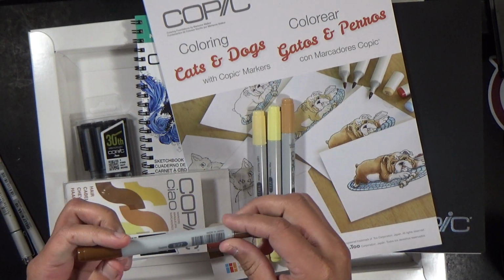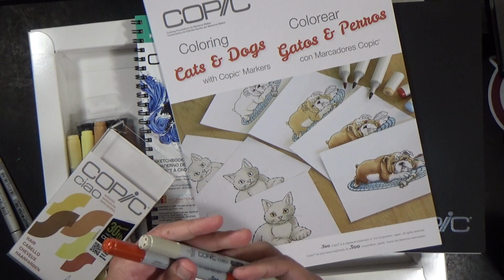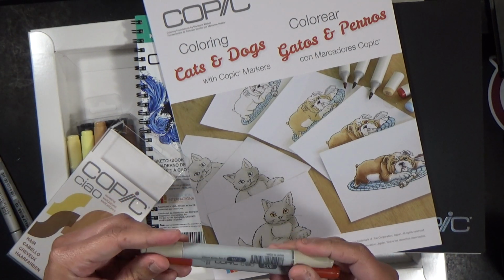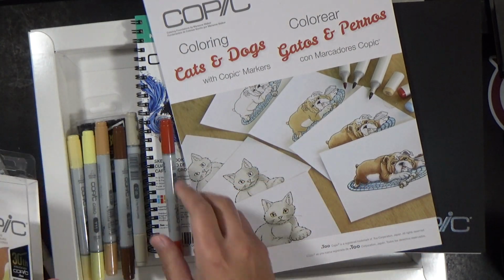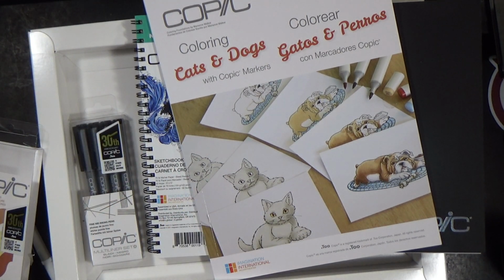I didn't want to separate them too much because I like to keep the sets separate. So my hair set, sky set, pastel set, they're all kind of separate. And on my desk, it might look like a mess, but that's why I don't keep the colors somewhat organized. But, you know, it works for me. Might not work for you.